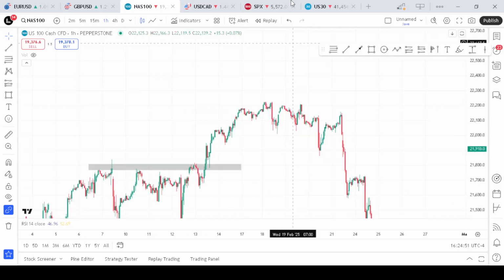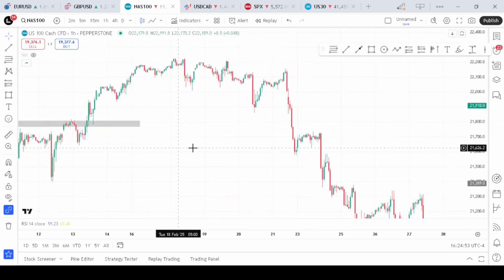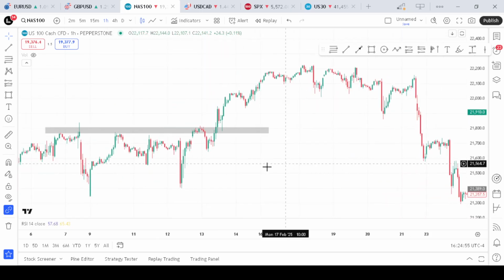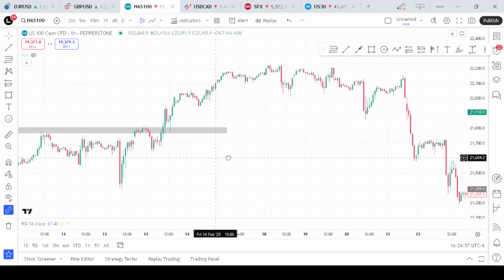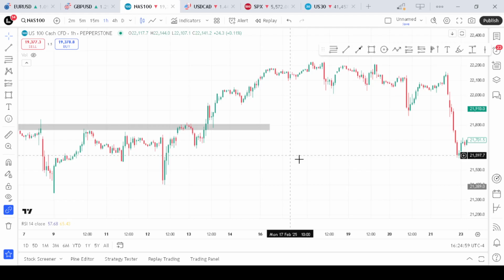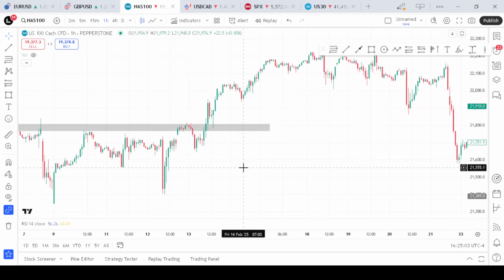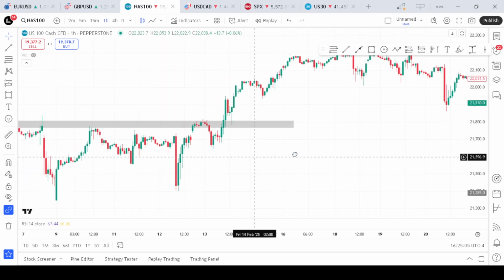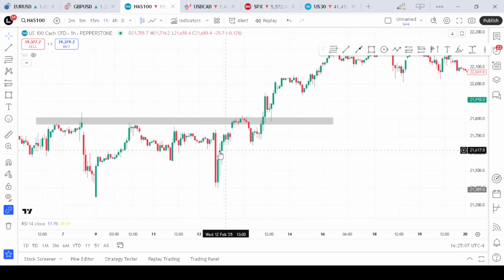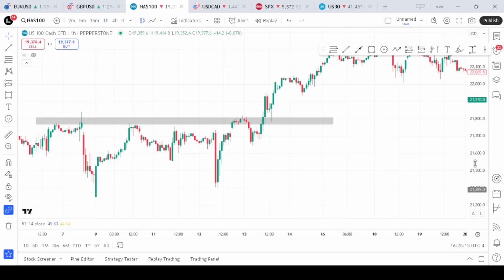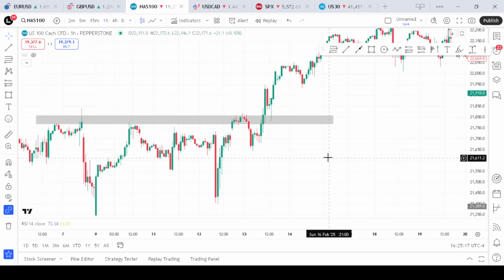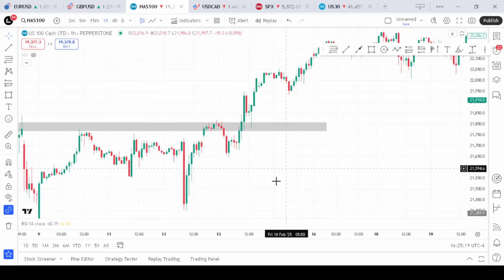Now let's see where and how we can implement this into our trading strategy. We start by offering a structured way to trade the false breakout and the market reversal. To trade it effectively, you need a clear entry method, proper stop loss placement, and a solid risk management plan. So let's break it down step by step.